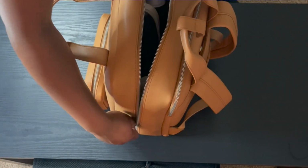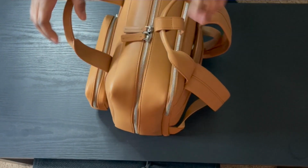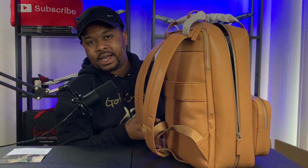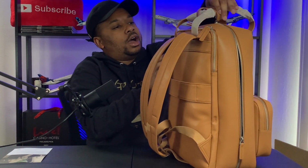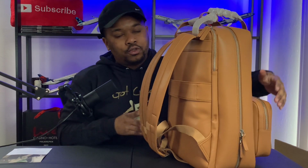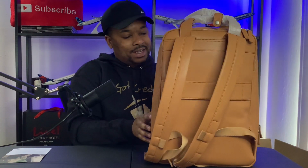You can really use this as like a quick, let's say you're going to a hotel for one night type bag. Like you could definitely fit in your clothes and your deodorant, toothpaste. You can fit all of that inside of here.